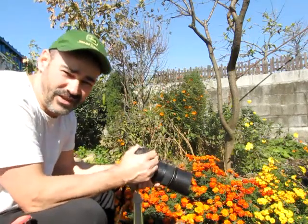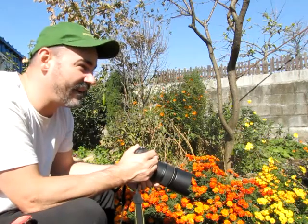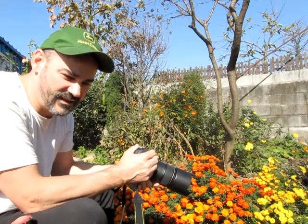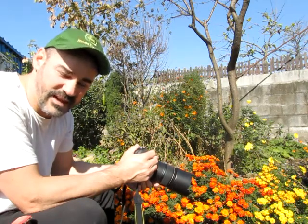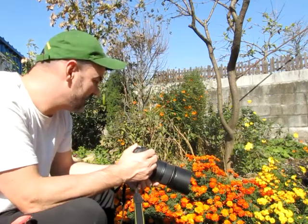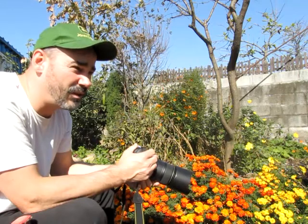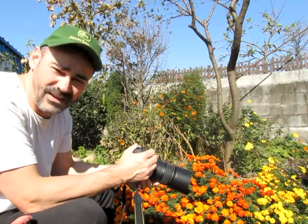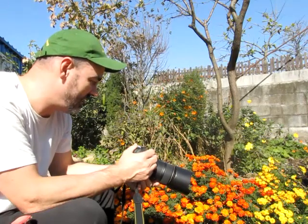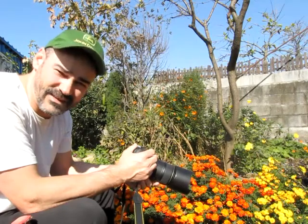I kind of strategically chose some flowers that last late into the season, so I'm interested in figuring out where the drop-off point is in insect biodiversity at the end of the year, at least garden insects, that is. So I'm paying careful attention. I don't know if I'm going to really do it this year, but I'm doing the preliminary stuff in order to do it next year. That's my plan, is to see what goes when, basically.